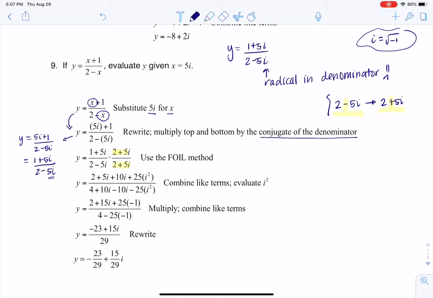Because ultimately, if I'm going to multiply by 2 plus 5i over 2 plus 5i, this is just the number 1, and I'm not actually changing the problem. 1 is the multiplicative identity, so you can multiply by that number. I'm just multiplying by a very special version of 1. We don't usually multiply by 2 plus 5i over 2 plus 5i, but I'm opting for this special version because it's the conjugate to the denominator and because those radicals are going to go away.